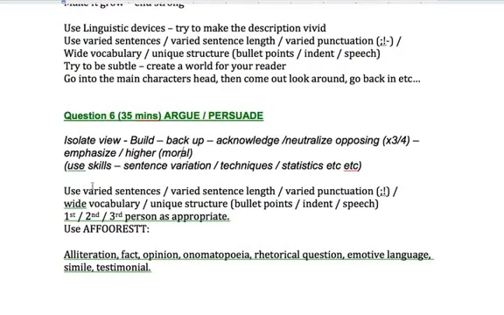Now use the skills mentioned above in the sentence variation and the techniques and statistics. So we'll come to that a little more in this section down here. You're going to do exactly the same thing as you did earlier with section 5. You've got to use varied sentences, because this is all about writing skill: varied sentence length, varied punctuation. You're going to be looking at using a very wide vocabulary and unique structure, same as before. Also try and use, depending on how you're writing, first, second and third person, because that shows great control.